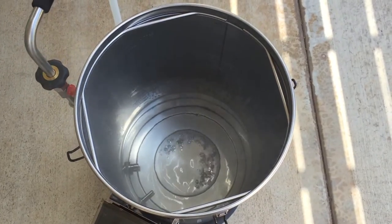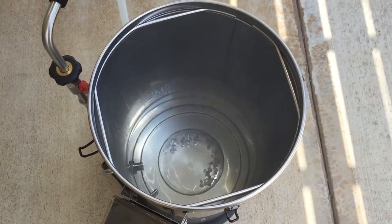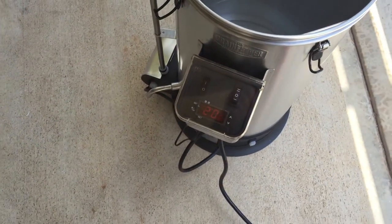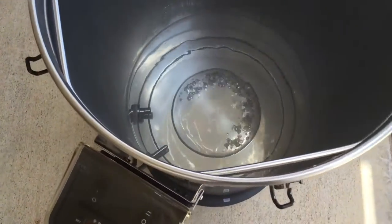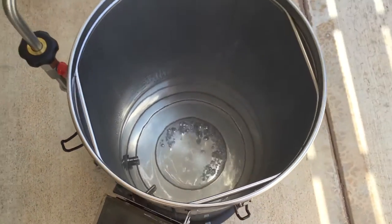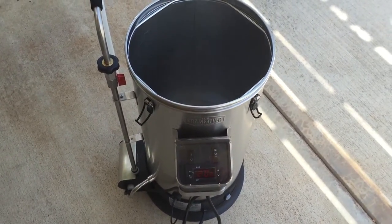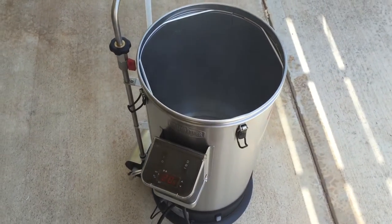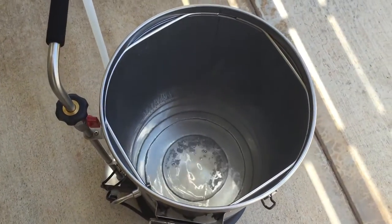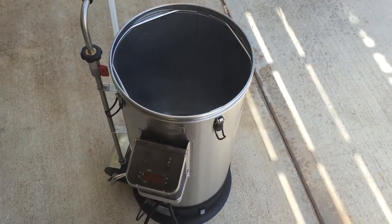After 30 minutes of having the lid off after a good hard boil — three gallons — it's gone back up to only about 205 and a very slow boil; we'll almost call that a simmer. So I'm going to try putting the Reflectix jacket on that I hacked together on my first brew and see if that will help. It's got to come up more than a degree and a half, so I'll give it another 15 minutes once I get the jacket on.